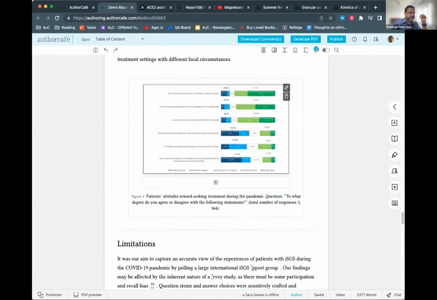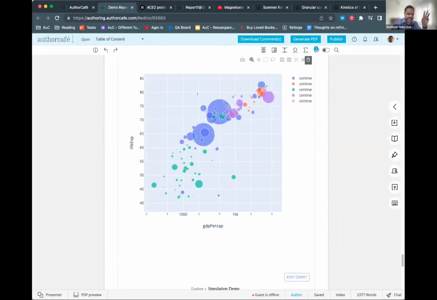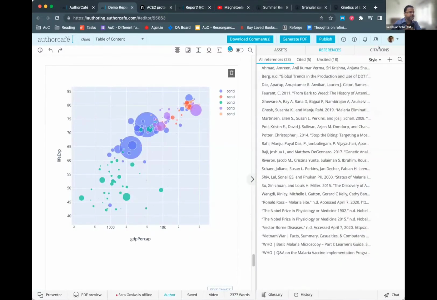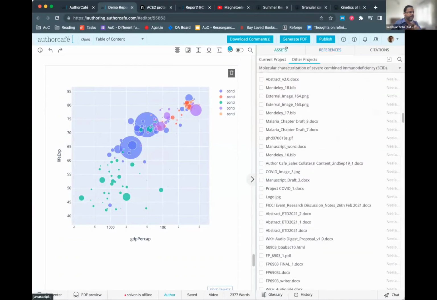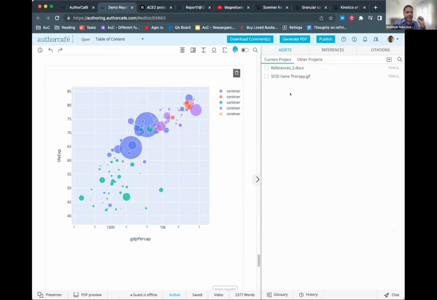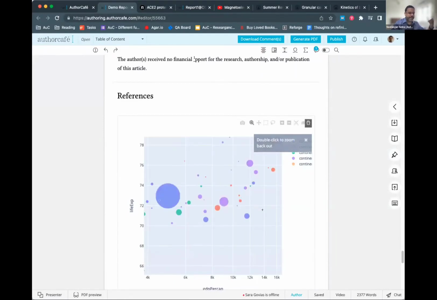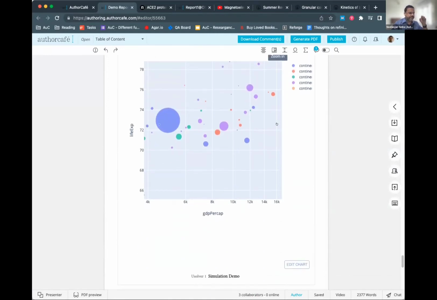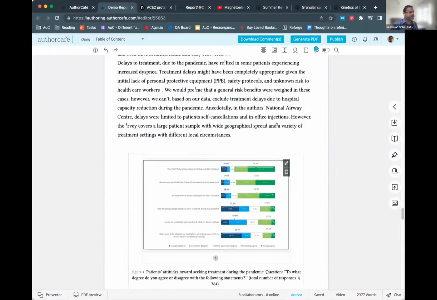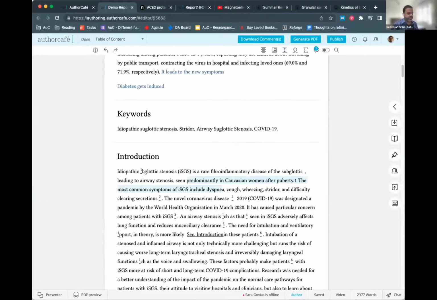You can also bring in simulations. So using all of those data points, you can bring in the final simulation. You can keep those data as a supplementary file here, like I had showed, one second. Like here, we had all of these files. You can select which files you want to become part of the supplementary information. So you can have those detailed data as well, but the final output of it in the form of a simulation, you can publish it as part of your report with which your audience or readers can interact. Okay. And they can derive meaning from it. And it will come with all of the widgets which your simulation platform gives, right? So you can bring it as it is here into this report. So these are some of the ways how you can write in AuthorCafe, you can collaborate.